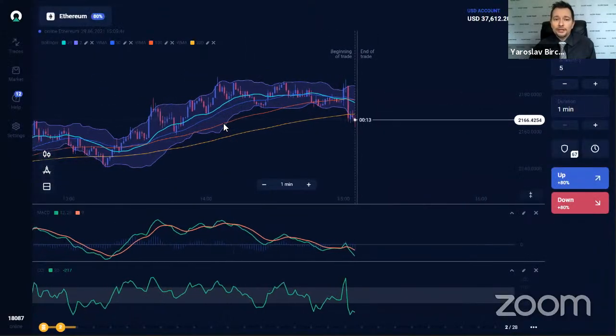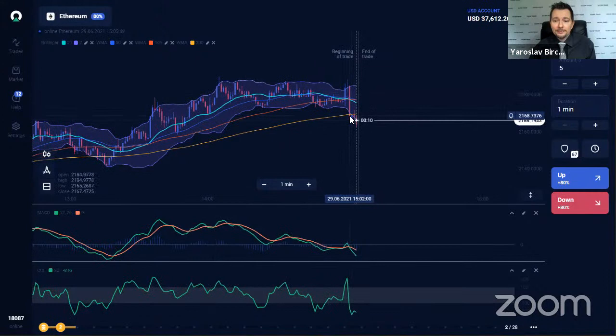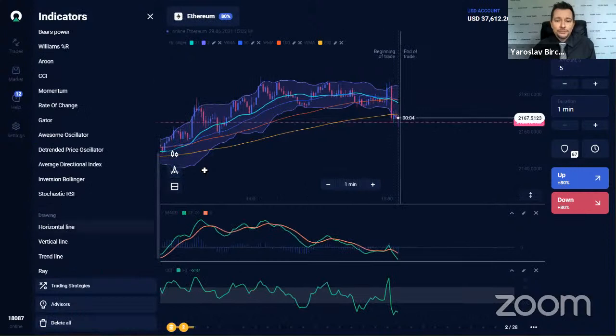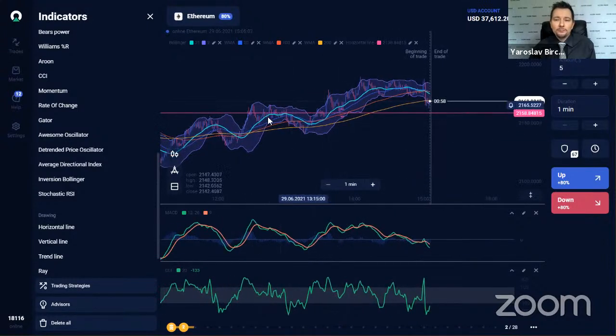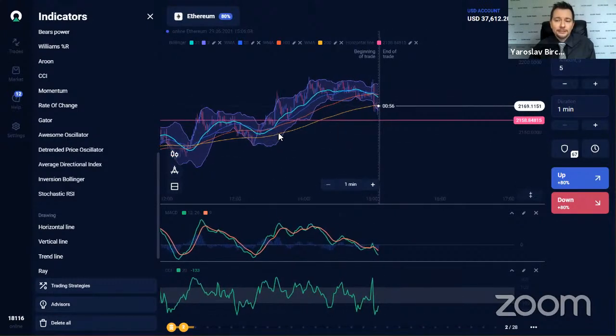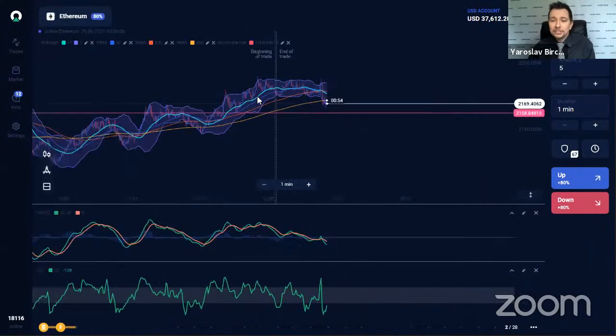So we're looking as Ethereum is dropping down. We had this huge spike on the 1 minute chart, and right around here, I'm going to draw this line right here for you so you can see what I'm talking about. Right around this level, when Ethereum drops to this level, I want to buy, because that's when a lot of business has been doing, a lot of money has been exchanging hands.